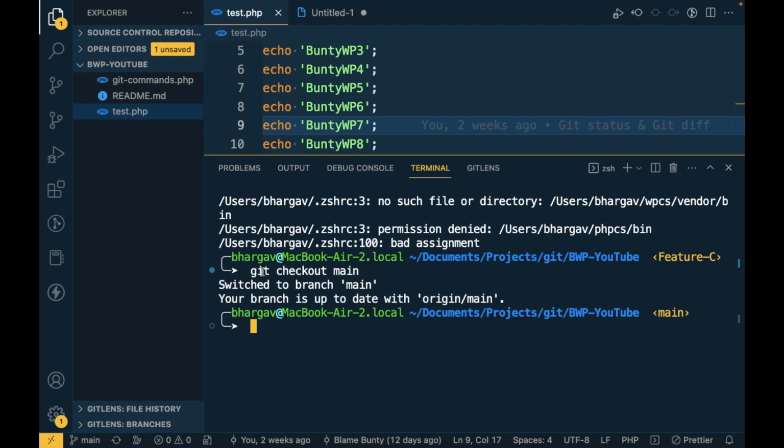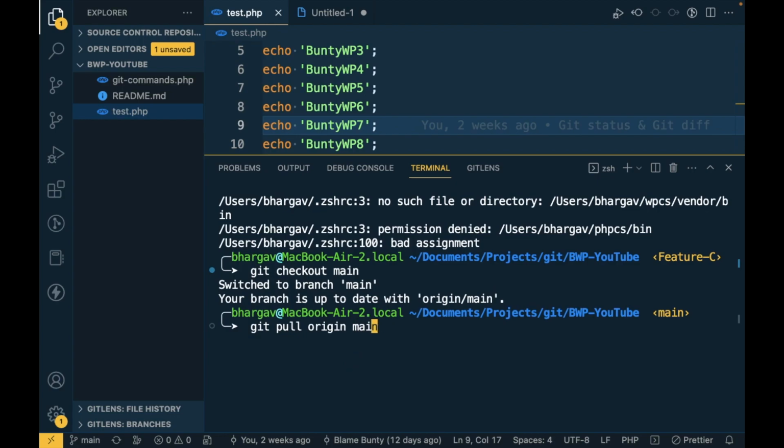If you remember, the command for changing branches is git checkout, and whatever branch you want to go to, just write down that branch name. Here I'm on the main branch, and now let me pull, because we just merged feature C into main, and that should be synced with our local repo as well.